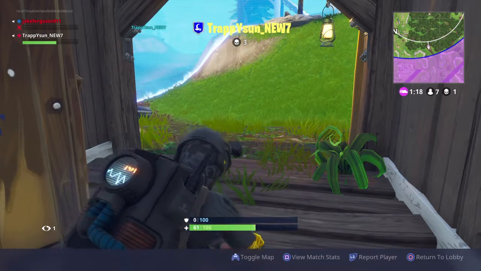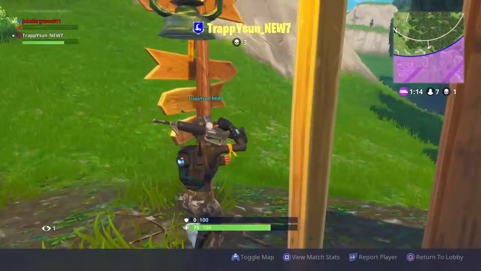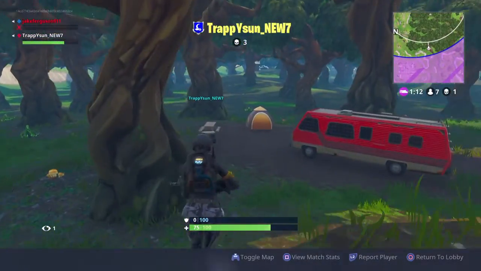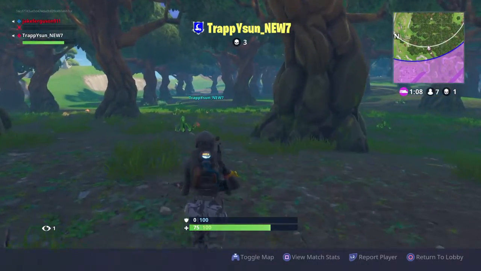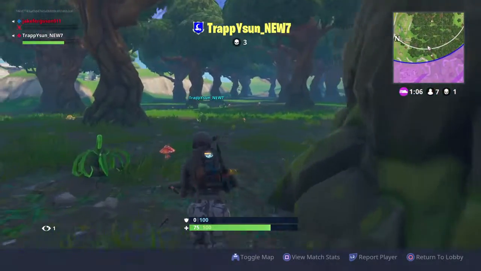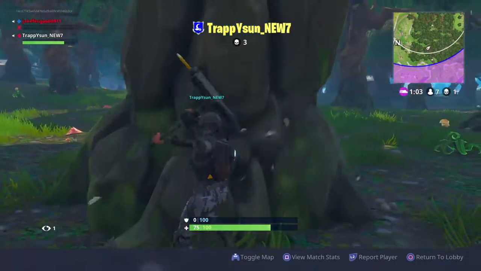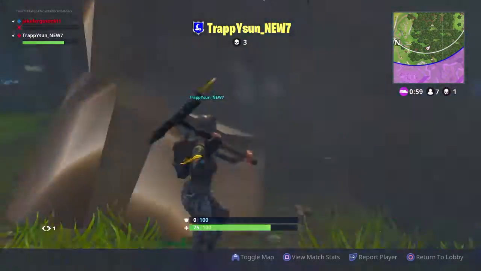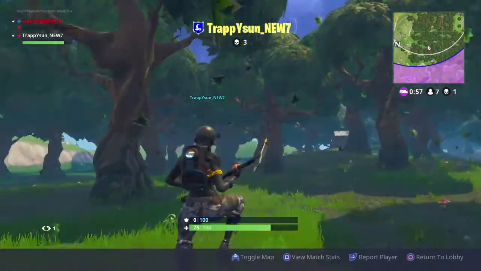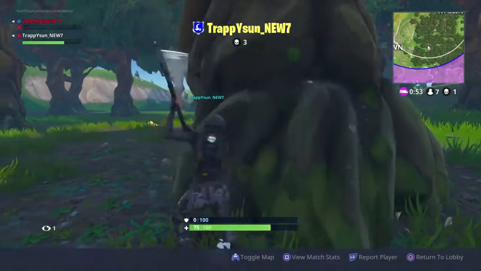Hey, there's only 7 people left, so I'm good. Actually, 6. I have 3 kills. Come on! Well, hurry up! 5 minutes, boy! Now! I had 3 kills, bro. I'm good. I'm gonna start getting some materials. Yeah, make sure you keep moving around whenever you're hitting stuff. Keep moving side to side, so they can't really shoot you or snipe you that well.